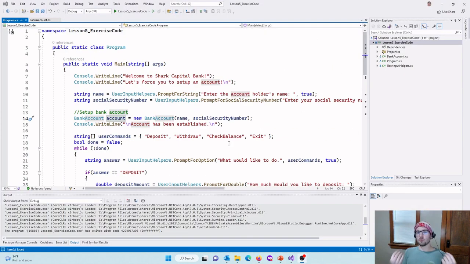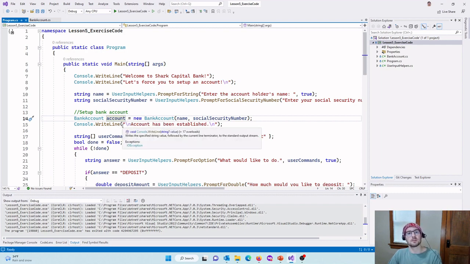Okay, so for the exercise, we'll hop back over to the lesson 5 exercise as our starting point, and we want to take our bank account, this account object from our lesson 5 exercise, and serialize it to JSON text and then store that JSON text in a file somewhere on the computer or on our local file system, so that we can retrieve that object the next time the app runs.